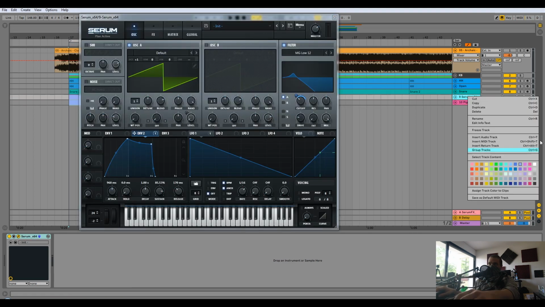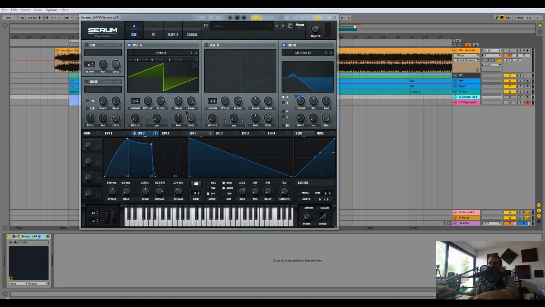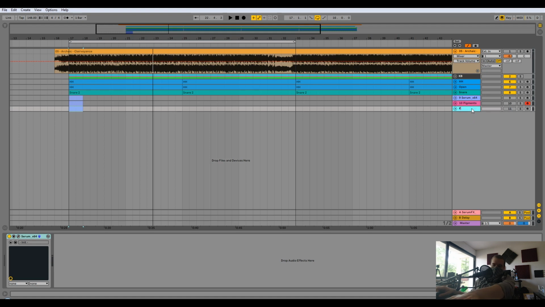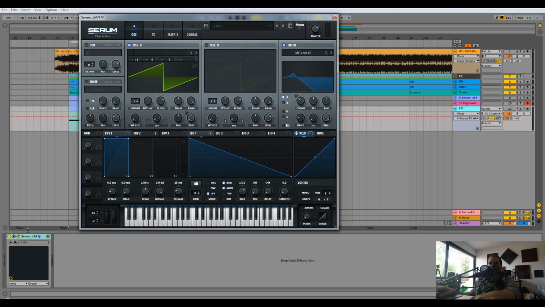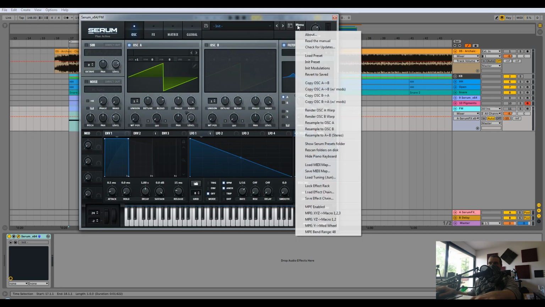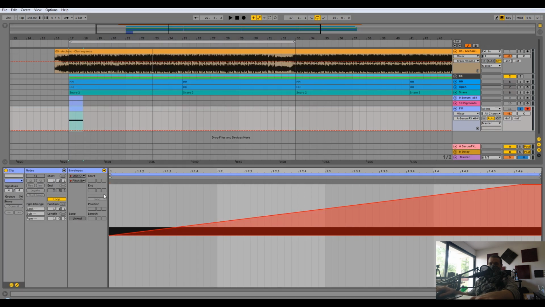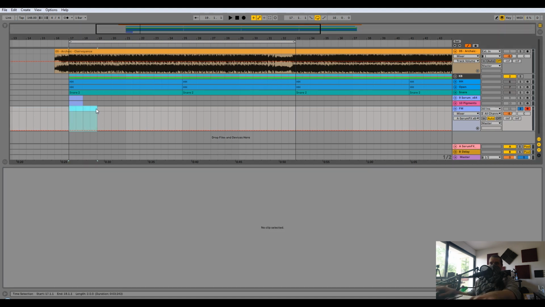So let's duplicate the Serum that we have in here. We're going to call it FM. Now what I'm going to do, I'll just initialize the patch. We have this. I'll take off the delay that I've set in here. I'll take off the modulation, or you know what, I'll just delete the whole pattern and I'll draw another one.